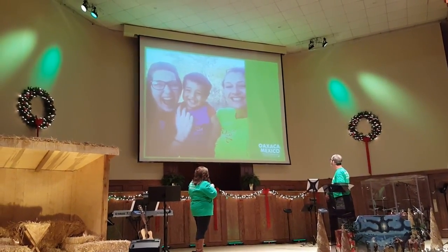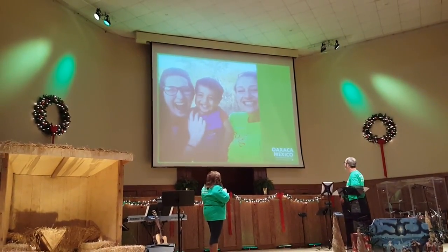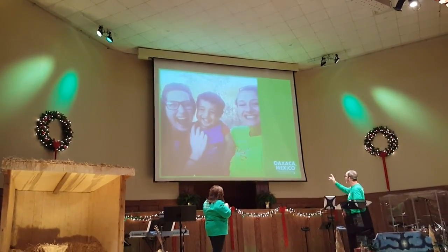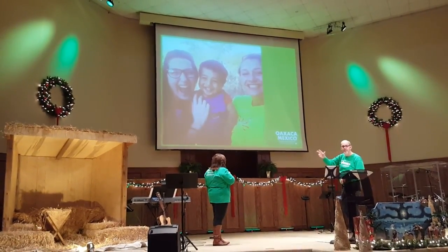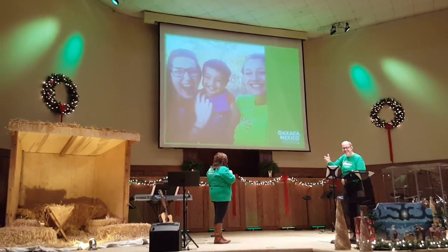This is, oh my goodness, if we could have took him home, we would have. Pastor Paul and Sally's little boy. We just didn't have enough room in our suitcase. And this little boy's going to have a home because of our church. Do you understand what I'm saying? Yeah. Him and his 6-year-old brother are going to have a bedroom now. Isn't that awesome? Like Merry Christmas, amen?